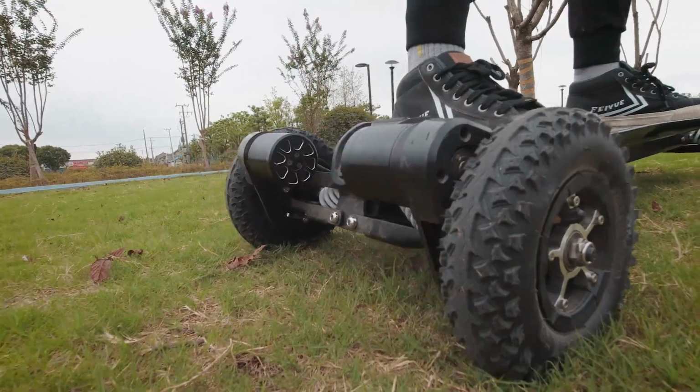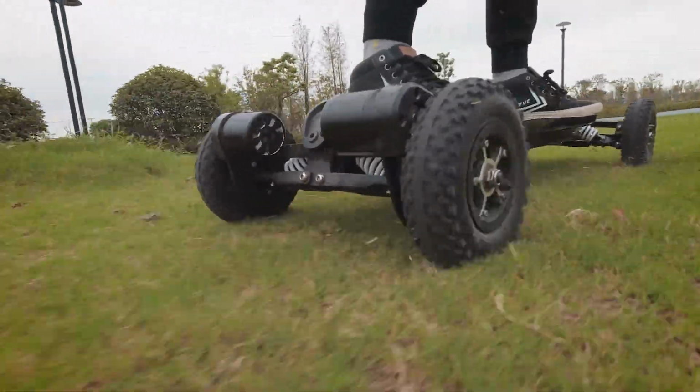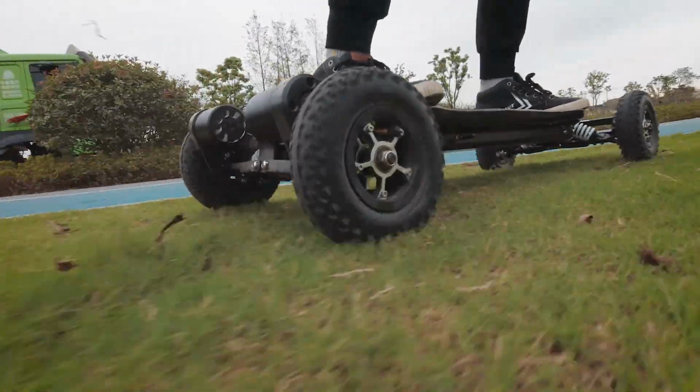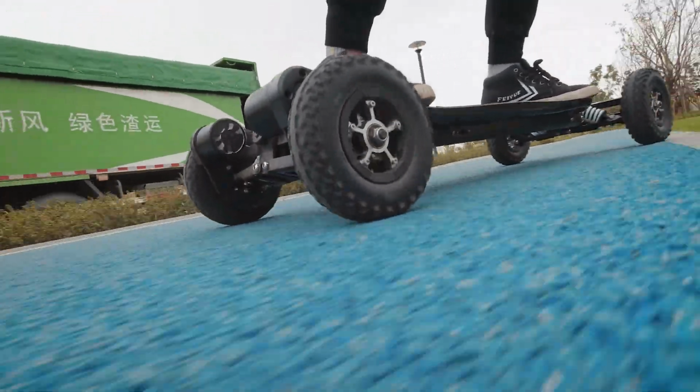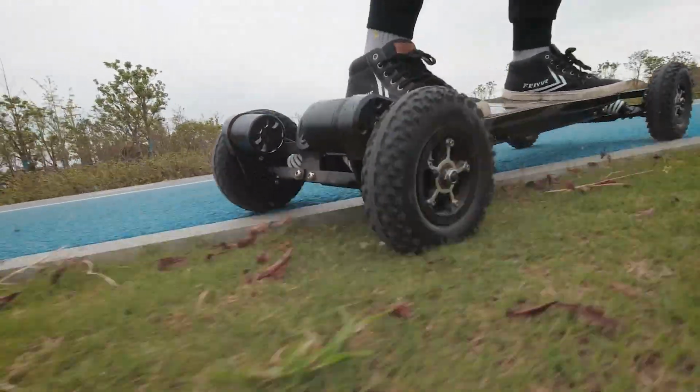I've been talking about the ESC on the Endeavor Pro so far. As for the Endeavor S, I haven't tried it, so I can only speculate about how it performs compared to the Pro based on the specs. The Pro's ESC can draw up to 65 amps of current, while on the S it's 35 amps. And the Pro's battery is 5P while the S is 3P. So in theory, the Endeavor Pro should be able to accelerate noticeably harder than the Endeavor S.